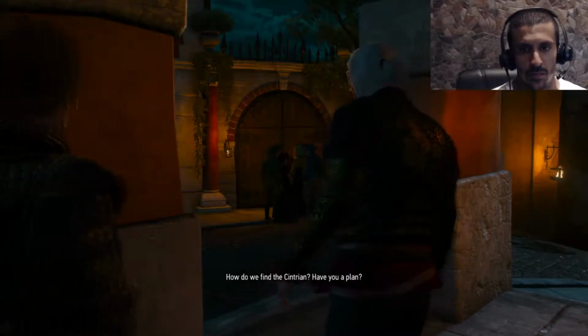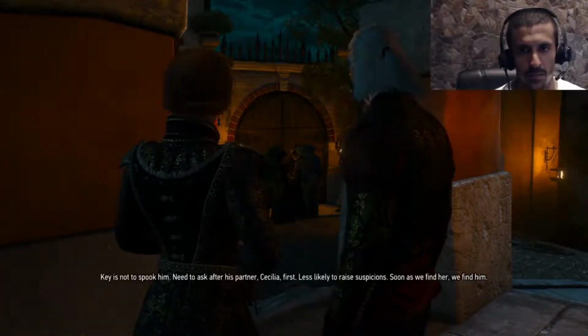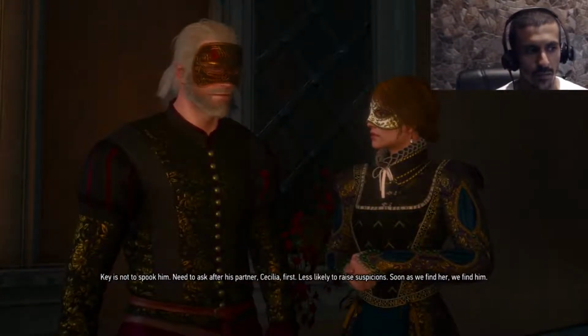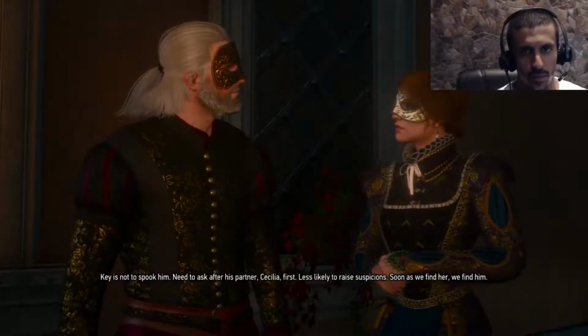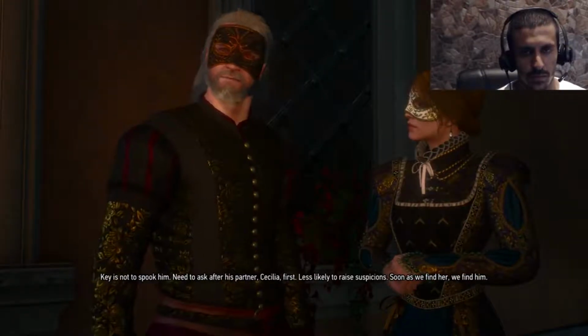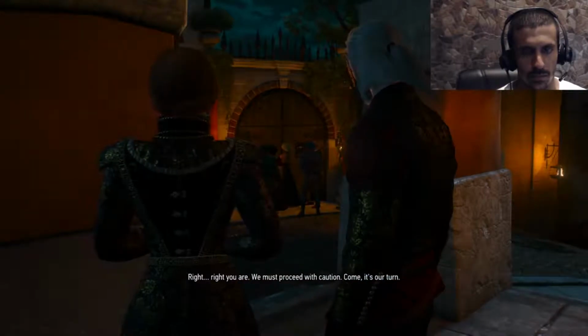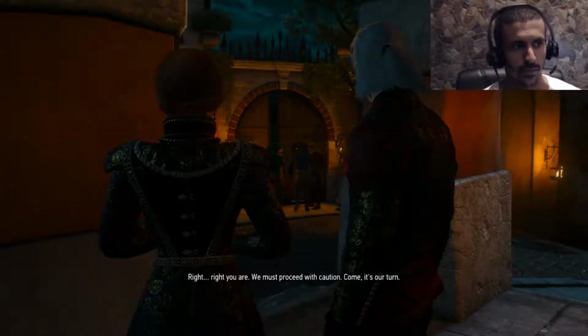How do we find the Cintrian? Have you a plan? Key is not to spook him. Need to ask after his partner, Cecilia, first. Less likely to raise suspicions. Soon as we find her, we find him. Right, right you are. We must proceed with caution. Come, it's our turn.